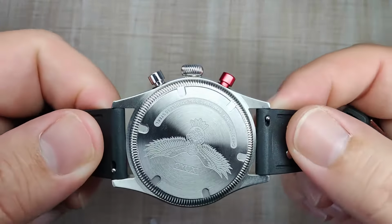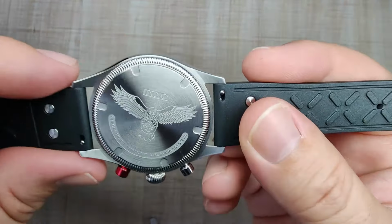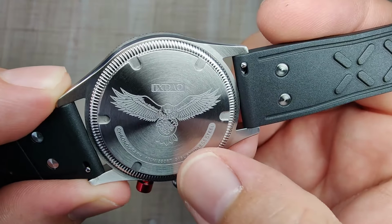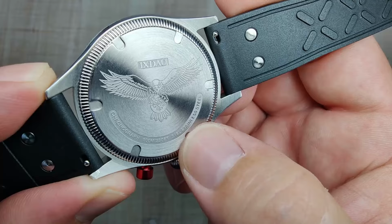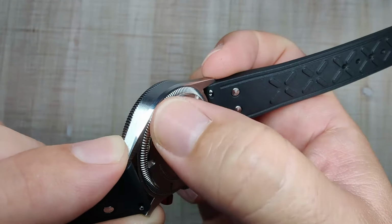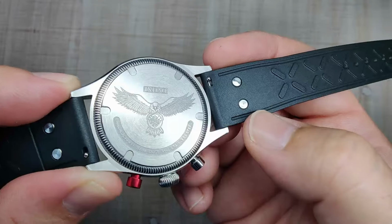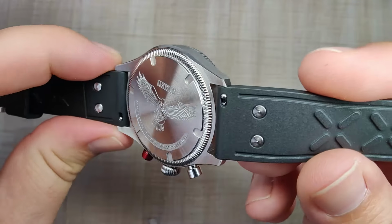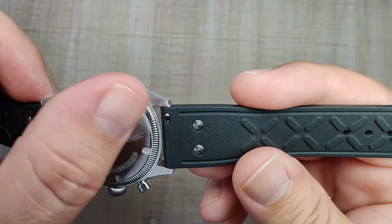Flipping it over to the case back here, you can see really nice style of case back. We have this kind of, I'm assuming that's a Peregrine Falcon, holding the IXDAO logo, has IXDAO branding up there. Chronograph 100 meters, 316L stainless steel. And then you have this nice decorative coinage there, but you also have just simple notches there to get a tool in when you need to swap out the battery on this watch. So yeah, it's kind of the perfect little case back. The finishing on it is just excellent. Really, really happy with that.